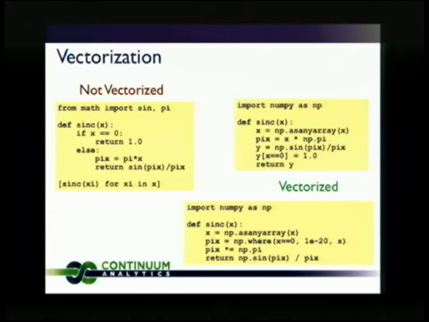So here's a simple example of a sinc function. A sinc function is an example of something that has a branch statement in the middle of it, right? So it's actually hard to vectorize, sort of. This one is meant to be interpreted where x is a single floating point value, and I'm testing to see if it's 0, and if it is, return 1. Otherwise, I compute this ratio of the sine to the value.